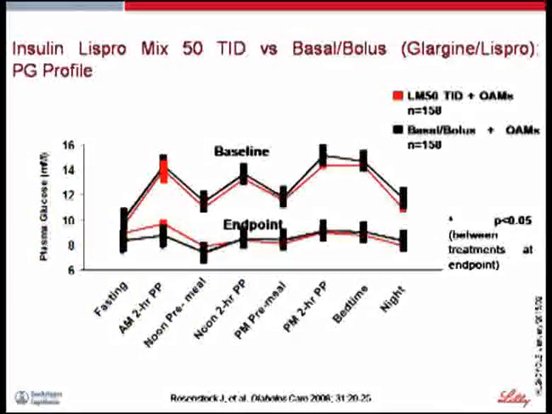Then comparing insulin 50-50 with basal bolus, there is another study. Basal bolus, we all know, is the gold standard. It's one of the best, most physiological insulin regimens. And this study shows that if you use premixed insulin 50-50 twice or even 3 times a day before each meal, it is as good as basal bolus. The usefulness of this I will come to a little later.